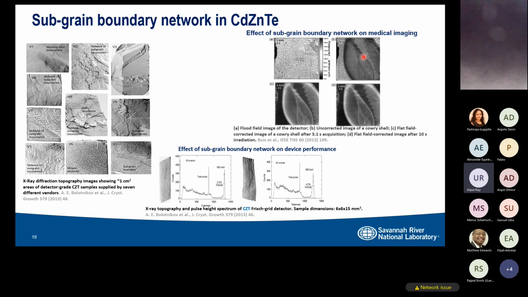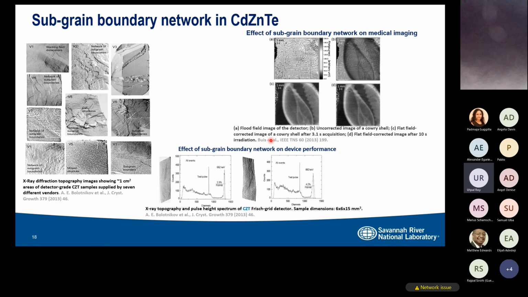That means if you have any kind of cell growth or anything inside those, because of this subgrain boundary network, which is also present in the picture, it will be lost if it is a small grain growth or some cell growth. So what they have to do is post-growth, post-imaging correction. They use software to get rid of that background noise, and then they get the actual picture. So you have to do all that image processing after you take the image. That is the biggest disadvantage of cadmium zinc telluride because of the presence of the subgrain boundary network.